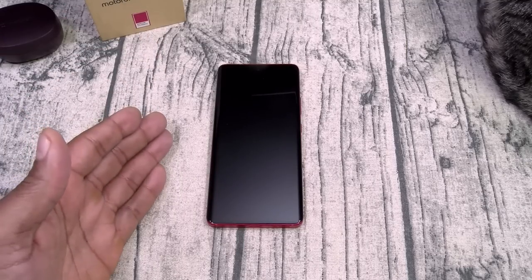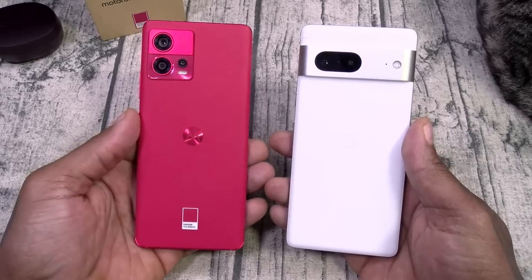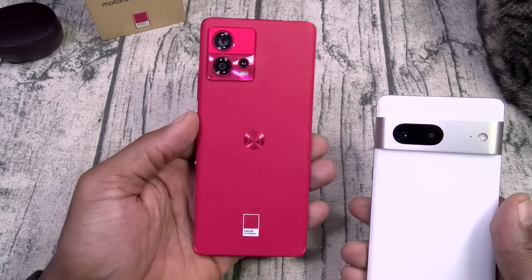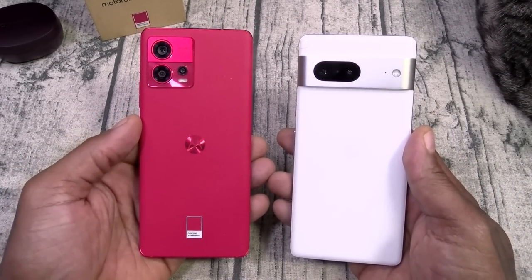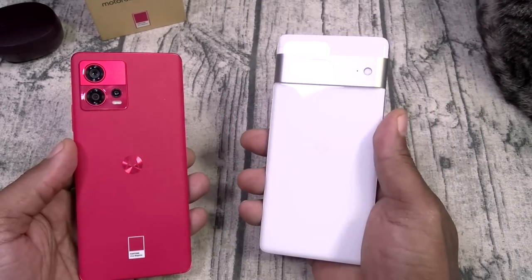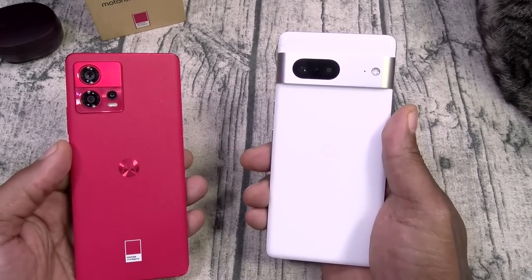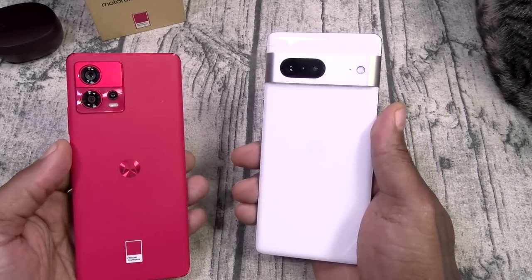Okay, the Moto 30 Fusion is a thinner and lighter phone. Some people would argue that it looks better. And you got a bigger battery with faster charging speeds. However, if you're looking for bang for your buck, you're getting a better processor with the Pixel 7. You're getting full water resistance. You're getting wireless charge. You're getting always on display. And you're getting those guaranteed Android updates. So in my opinion, the Pixel 7 is a better bang for your buck.